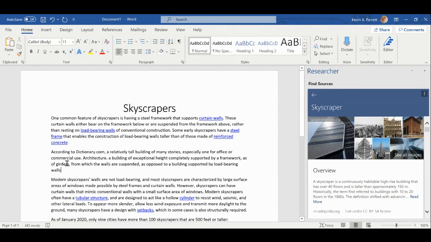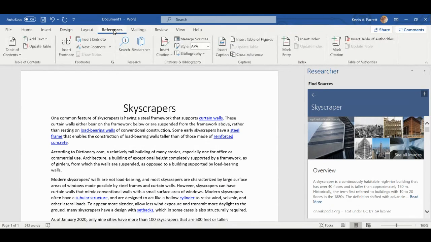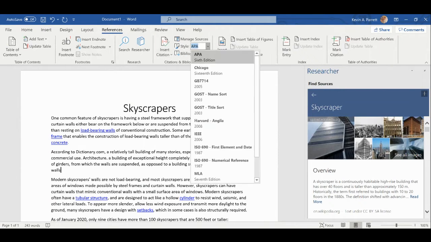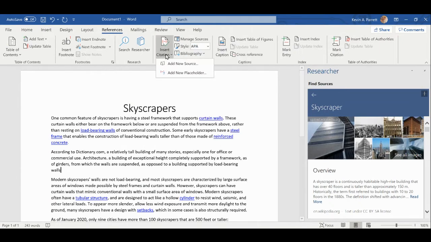Now, this paragraph or this definition is not my words. So what we have to do is add that reference, okay? So if you go to references, right here, make sure you're on the right one, APA or MLA. I'm just going to leave it on APA for this example. I want to insert a citation. It will be a new source. Now, as we keep adding these, you'll see that Word will keep these so that you can recite them again.